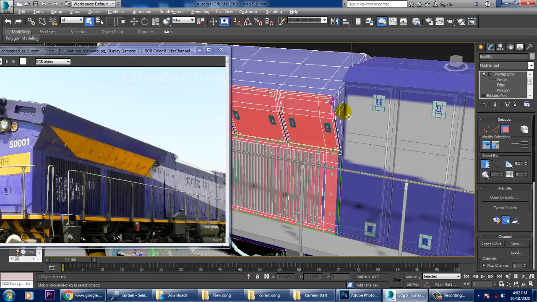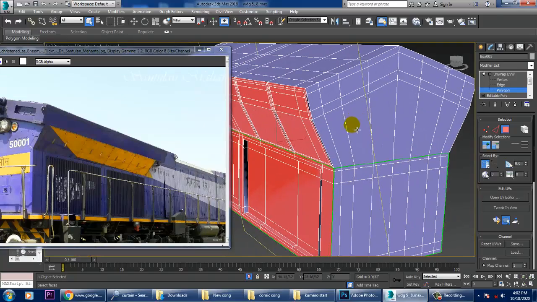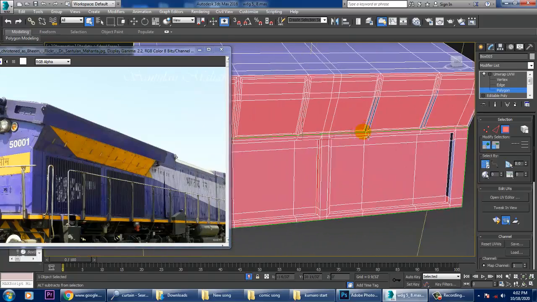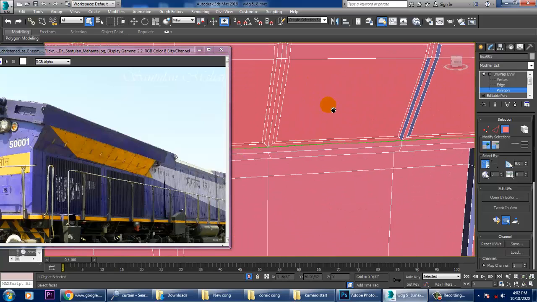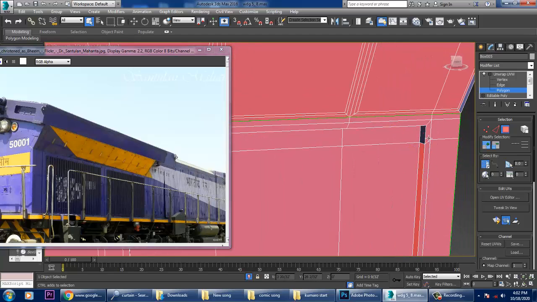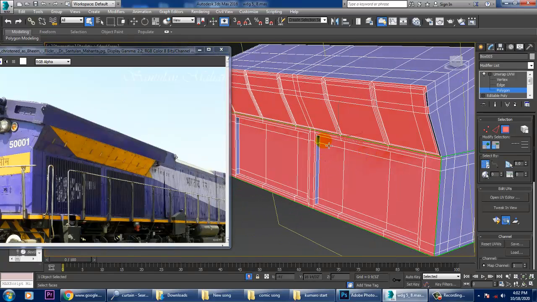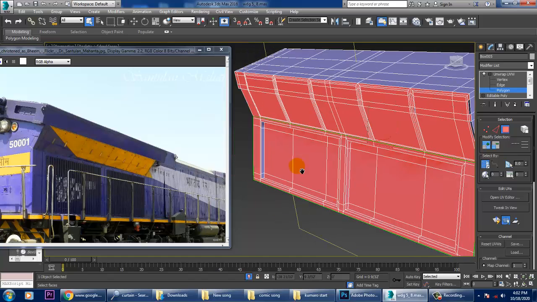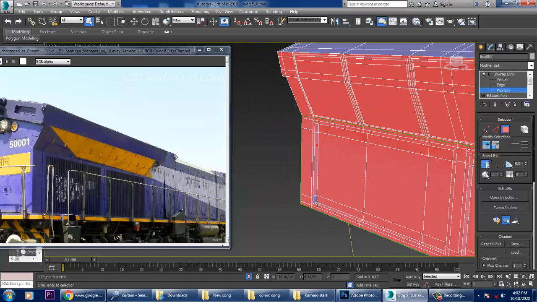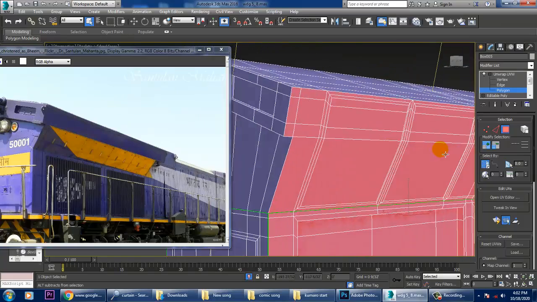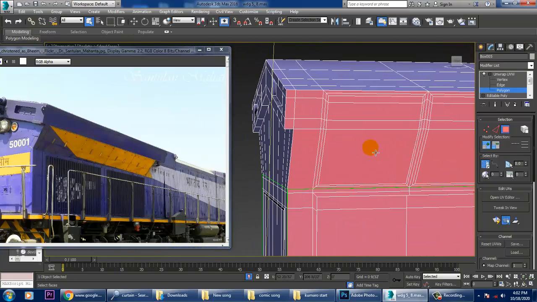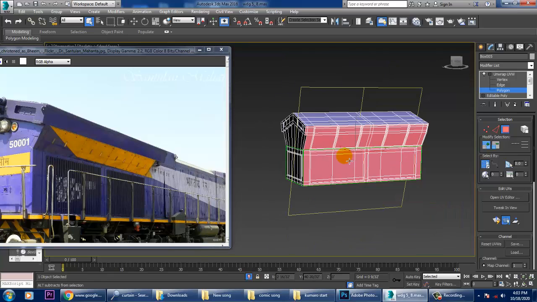You can use Alt Q, isolate selection. We only need this part over here, only this part. So make sure you are deselecting that area.